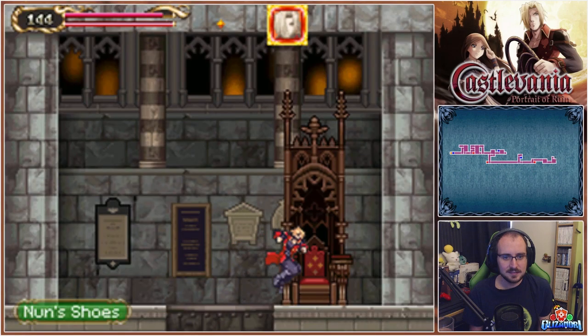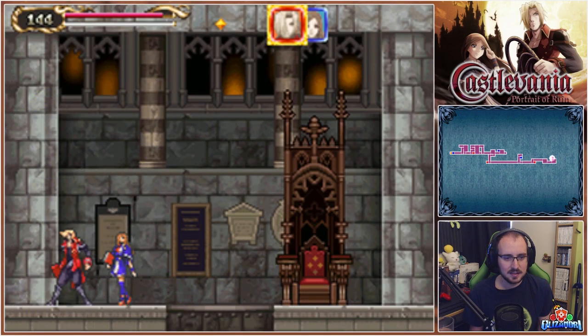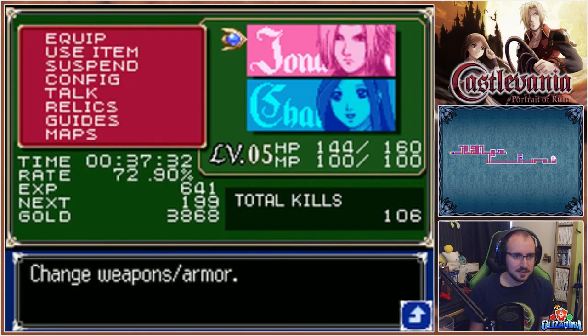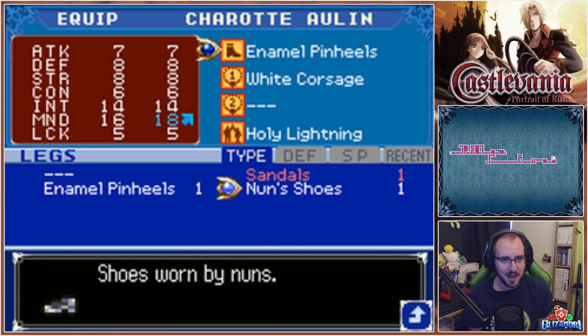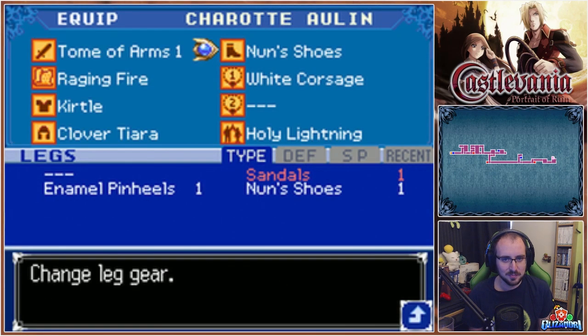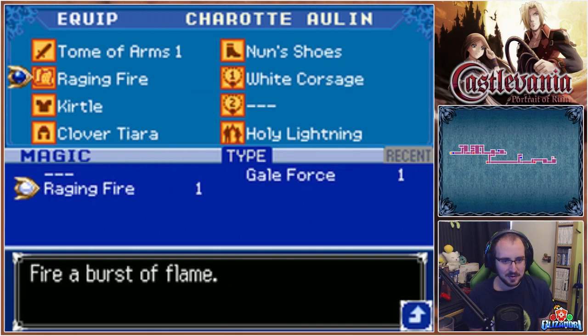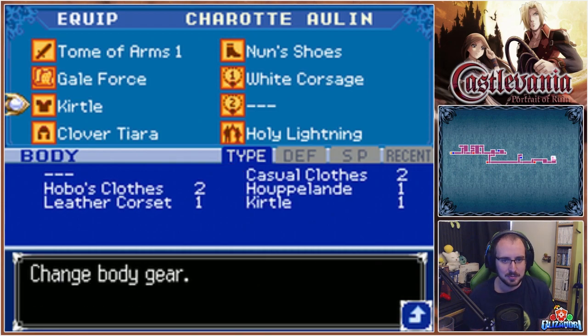Finally! Some nun shoes. That's what I needed the most. Finally, a secret platform place. I'm happy now that I found my first secret. Shoes worn by nuns. That will take on. Right. Apart from that, we got Gale Force there, which tears through enemies with raging winds. I guess that can hit multiple and at longer range, which might be more useful depending. We can try it out and see how much damage it does.